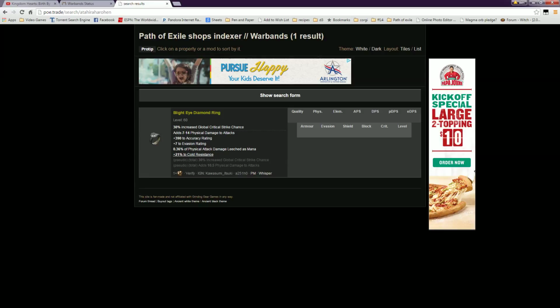But if you compare our rings, the damage is similar. The physical damage is similar. This one's accuracy is better. The evasion on that is completely negligible. It does have just a skosh of physical damage leech, and the person benched cold resist onto it. Okay, so our ring is arguably just as good as this ring, because if I go over here to the bench, and I'm not showing this on the screen, I can put life on it.